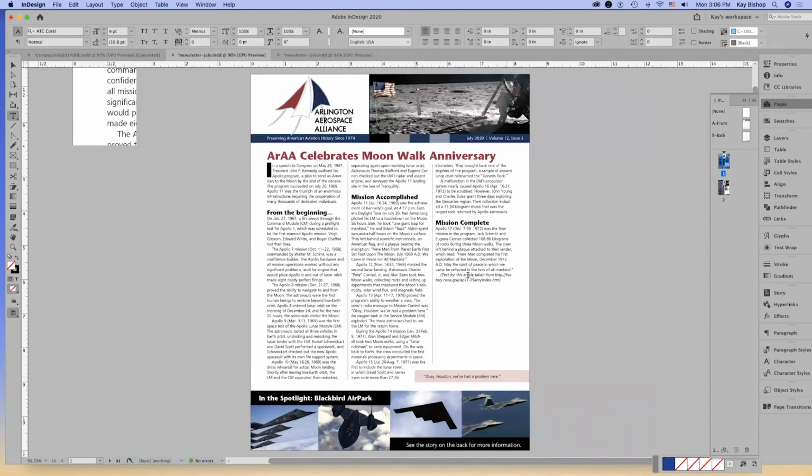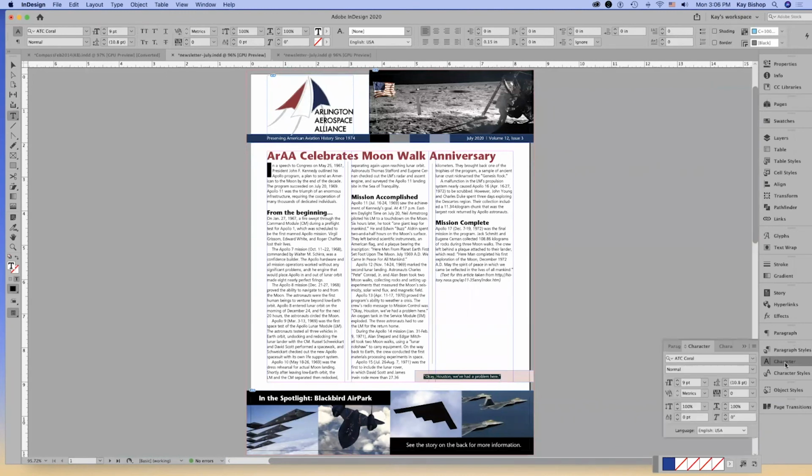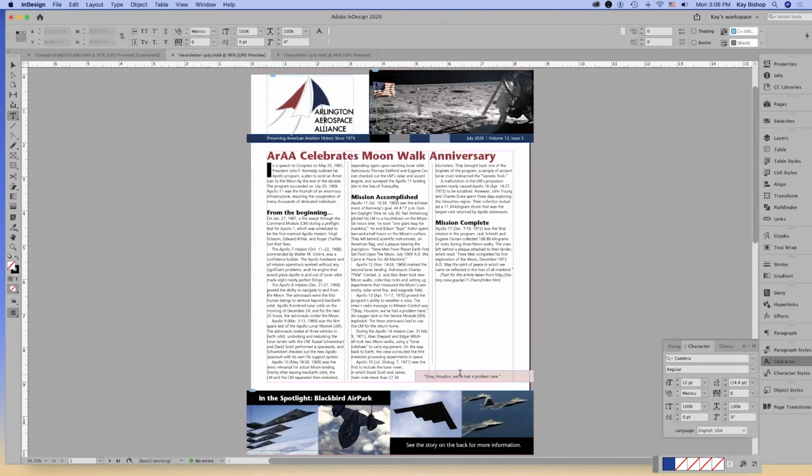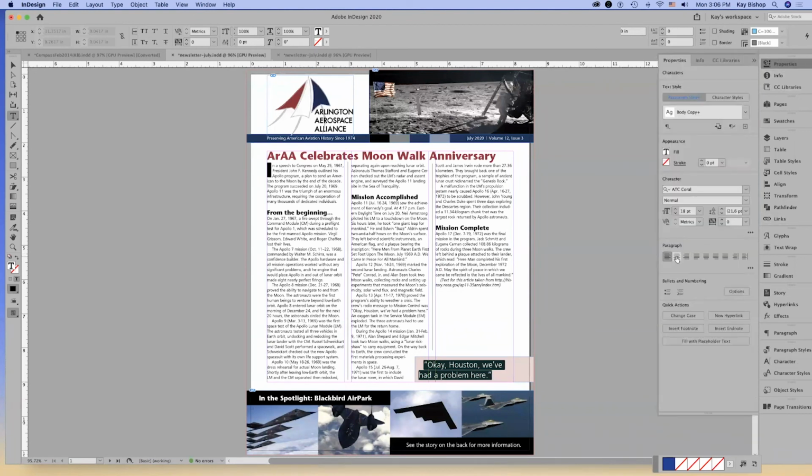And then I can format it however I want. I can go to character and I can make this a larger text size. I'm going to go with 18 points, and then I want to center it.